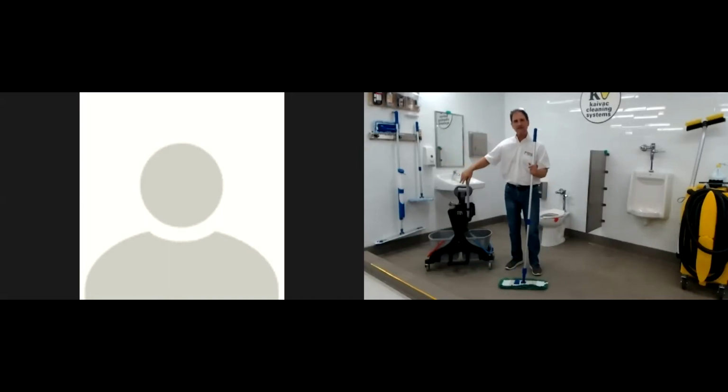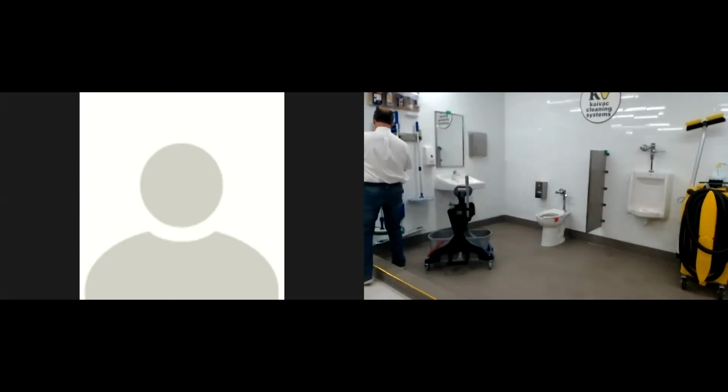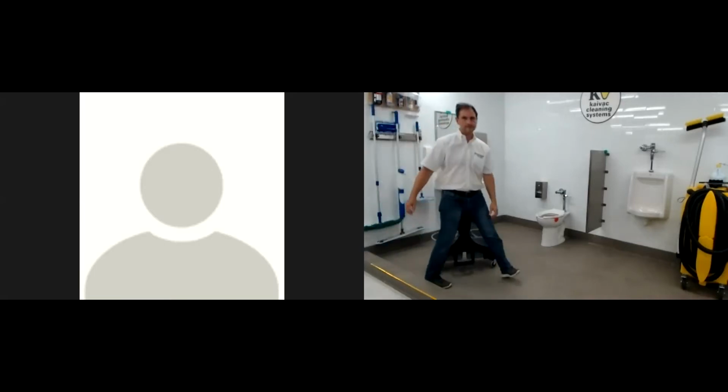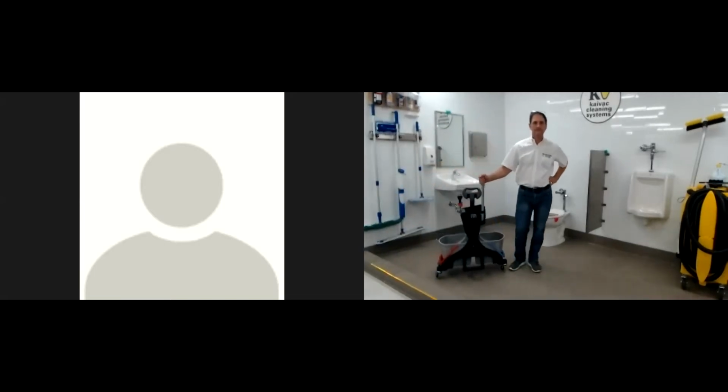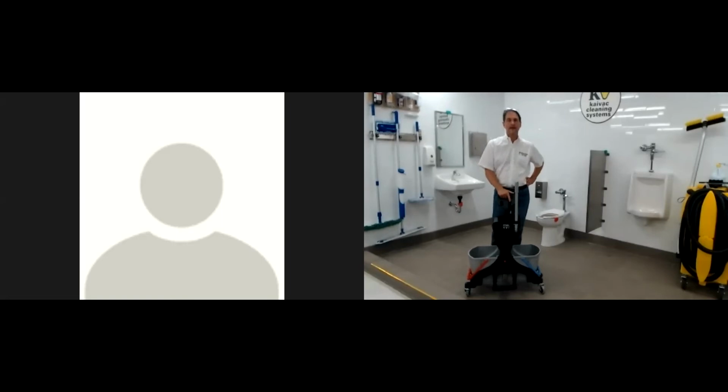I know, but to me, this is something that has been bothering me for a while. Meaning, I've always seen where you continuously use that same water, and who knows how long, on and on and on. So for me, when you mentioned a clean system, even if I can turn around and use that same system for a string mop, you could continue to use that, and that just makes good sense. Period. Whether you use anything else, it just makes good sense to continue to swap those two out, because of that concept of using it.